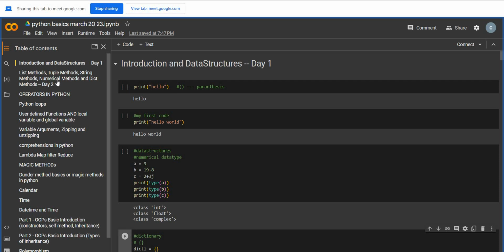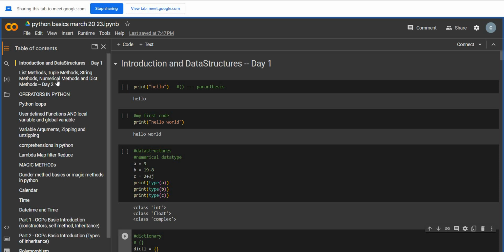Then after that we'll deal with variable arguments. Firstly we'll go with three types of user defined functions: no parameterized, parameterized, and variable arguments. The third one, variable arguments, is where we'll be looking into zipping and unzipping.